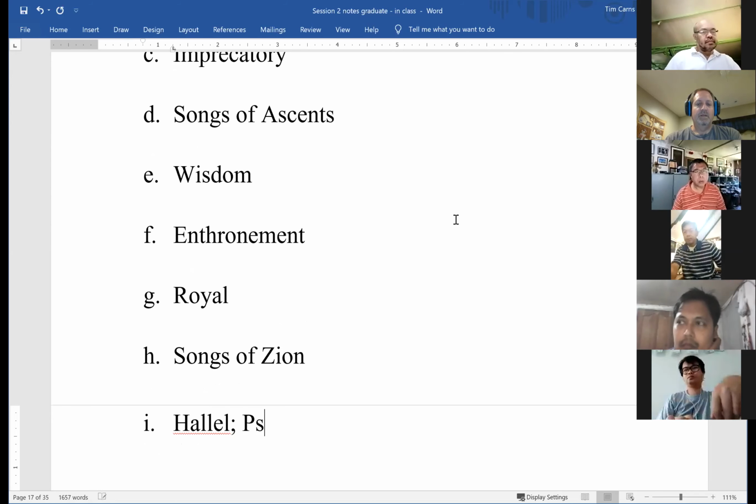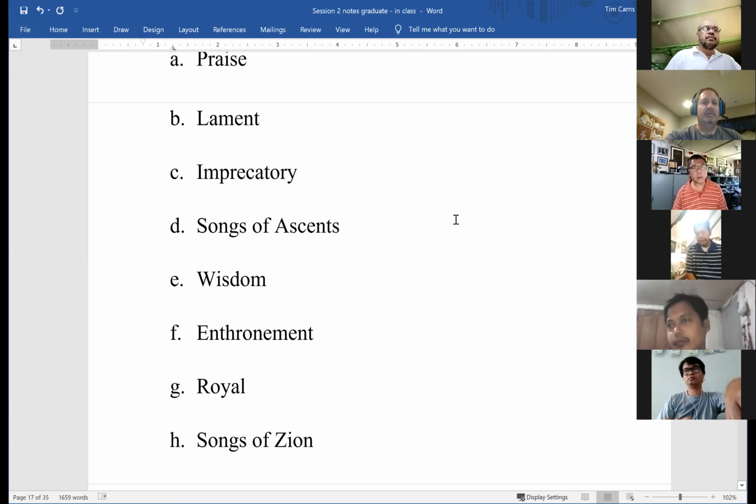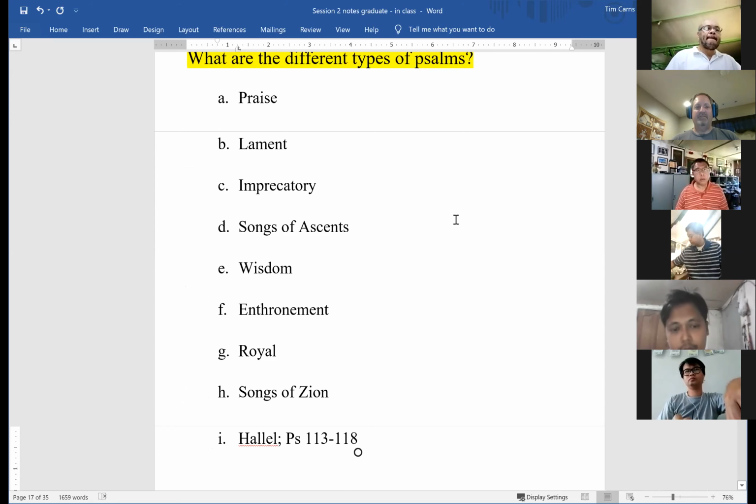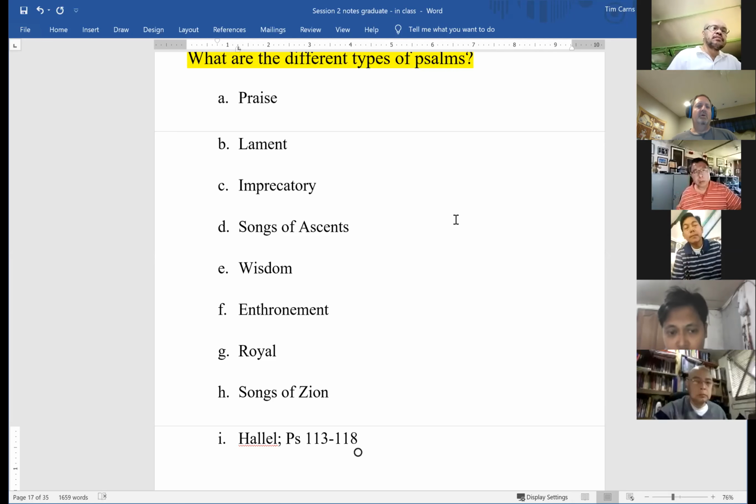All right? And I think this grouping of the psalm types covers most. If you go to some books, they'll have like 20 or 30 different types of psalms. I think that's a little bit too detailed. I think this group of about nine different types of psalms will really cover most every psalm that you're going to encounter. Now, as we think about these different types, which one do you think Psalm 99 would fall under?